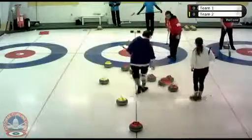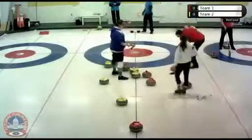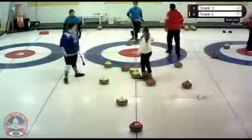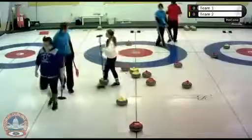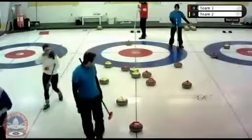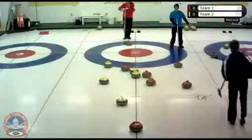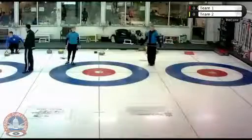There's some contact on the two reds. Little tick tick. Knocks the next one, and everything just settles. Ooh. Around. I do not like that result at all. And it opened up this port here that yellow can throw the hammer right through there. Matt sees it immediately, has his vice put the broom down, and starts heading down the ice.